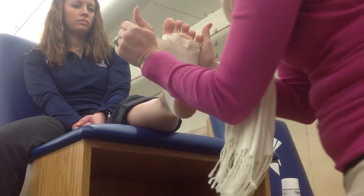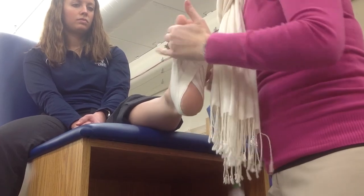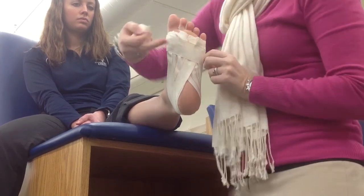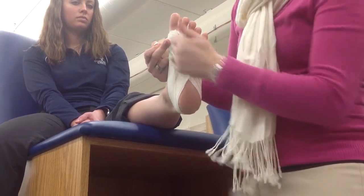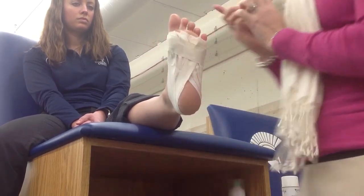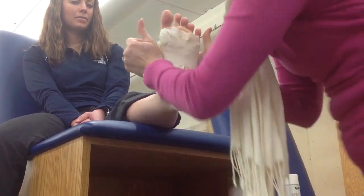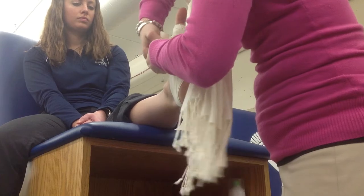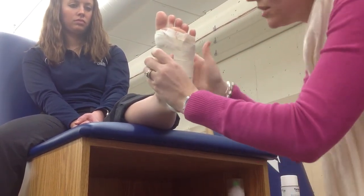So you're going to come across from your lateral ankle strip to your medial. These strips need to be applied lateral to medial because you're pulling up to support that arch. And you're just going to overlap by half. Apply them until you get down to the heel.